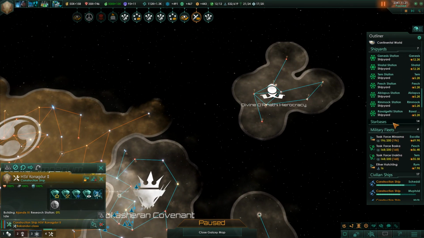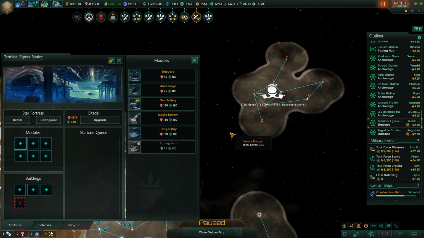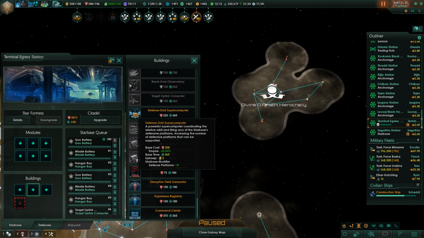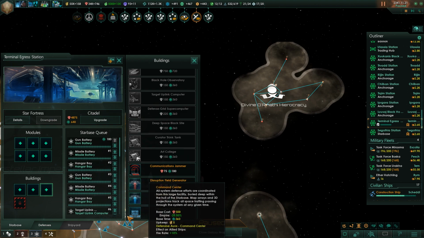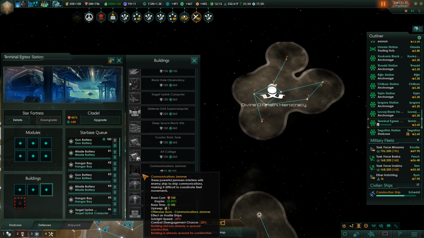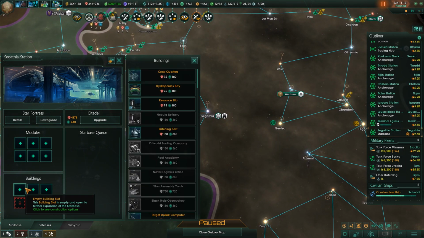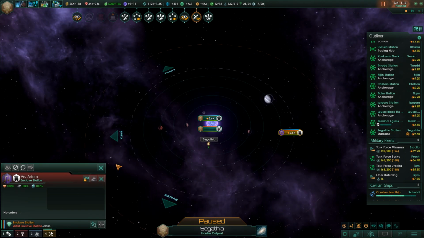Okay, let me check on my star bases really quickly. These Citadel upgrades are... Well, you know what I can do? Is I can go ahead and start building stuff on this thing. And then I can queue up the Citadel upgrade. So target uplink computer. Defense grid supercomputer. Let's go and do communications jammer. And I can potentially add more. And then the Sagathia starbase. Let's first talk to the artisan troop here.